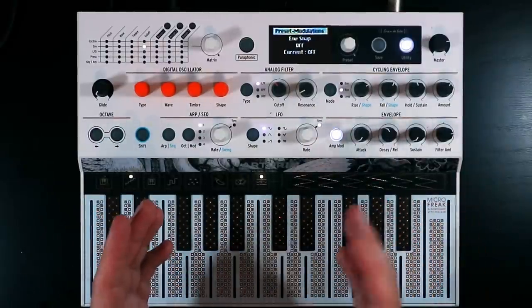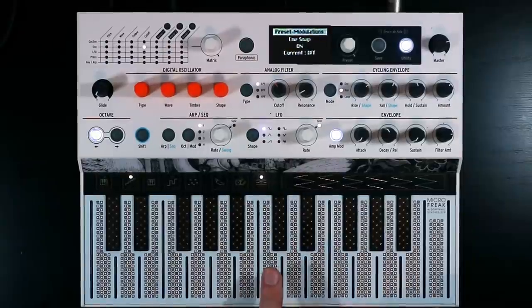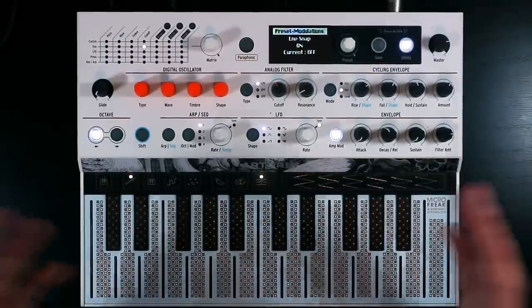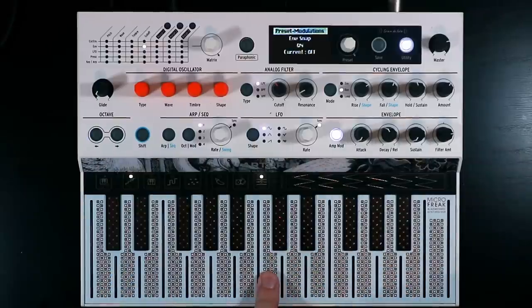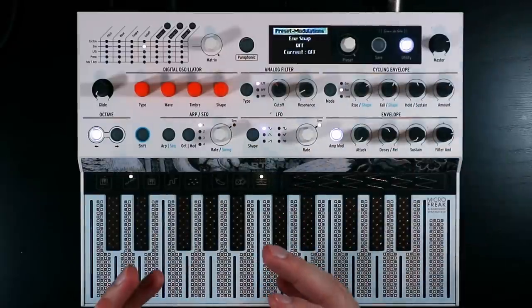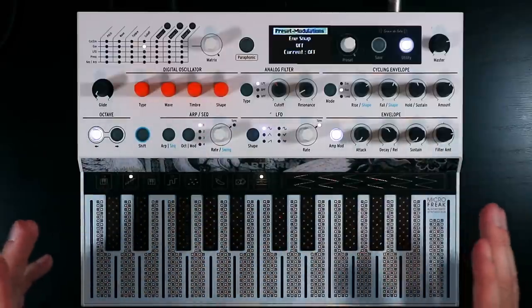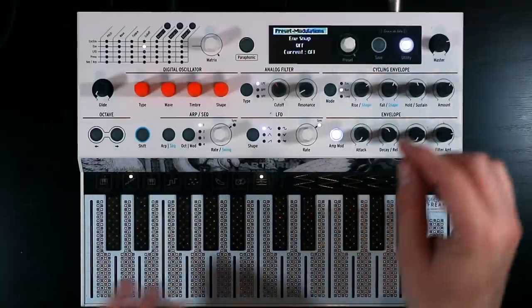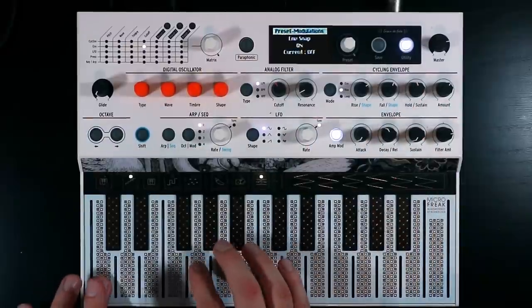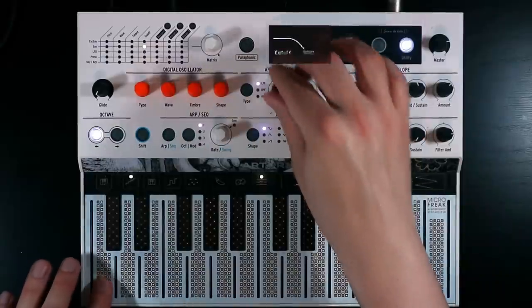So this is what it sounds like normally. And switching on snap mode, you can hear that it's definitely snappier. Though listen carefully, it's not shorter. It's just that the initial part of the movement of the envelope is a lot more sudden. I think this is basically what you would consider an exponential envelope mode on other synths. It's great for pluckier, snappier sounds. And yeah, it's very, very welcome.